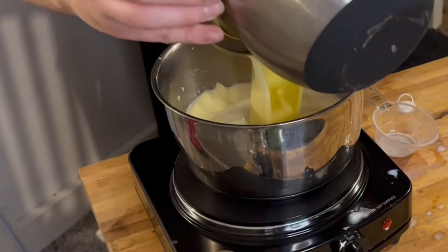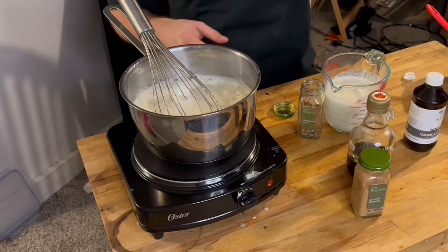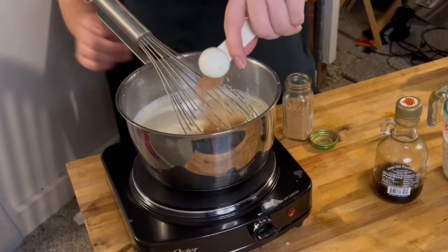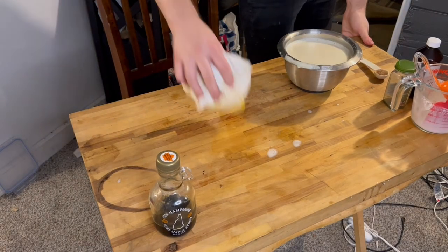Then once we're done slowly incorporating it into our eggs, we're gonna put it back on the heat at a low heat. Then we're gonna add in 3 cinnamon sticks, add in our maple syrup, our nutmeg, our vanilla extract, everything you need. Stir that up, and then once it's back at a simmer again, we're gonna add in our heavy cream and then sift everything out.